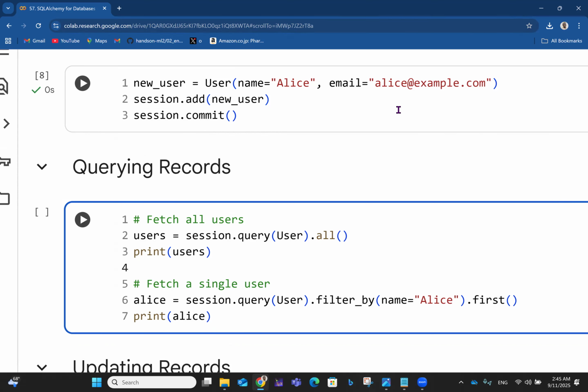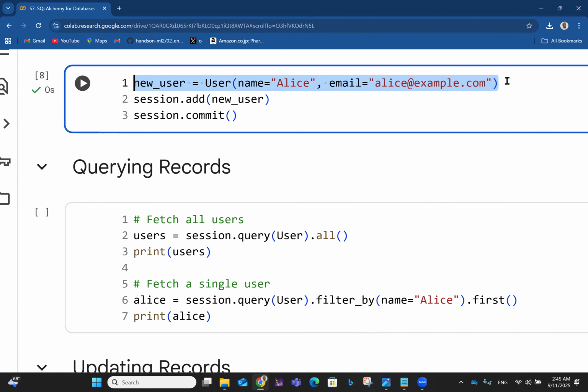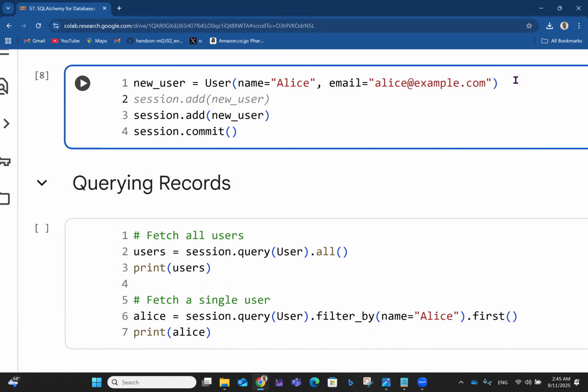What if we, maybe if we have this new user now, I create another one. I paste this, and I say new_user_1, and then it's Emmanuel, all right?